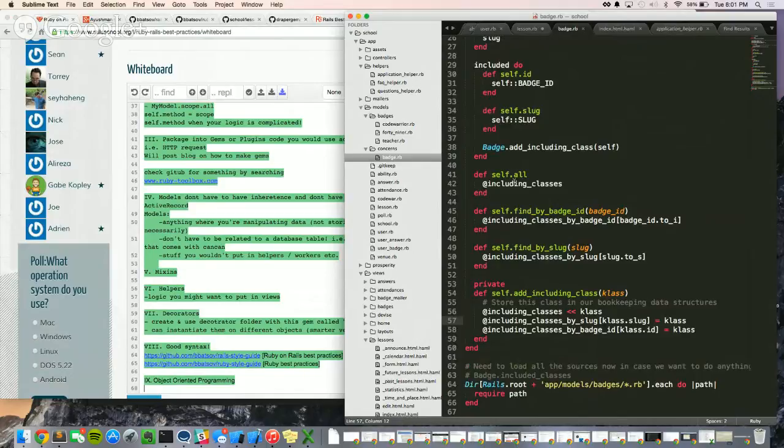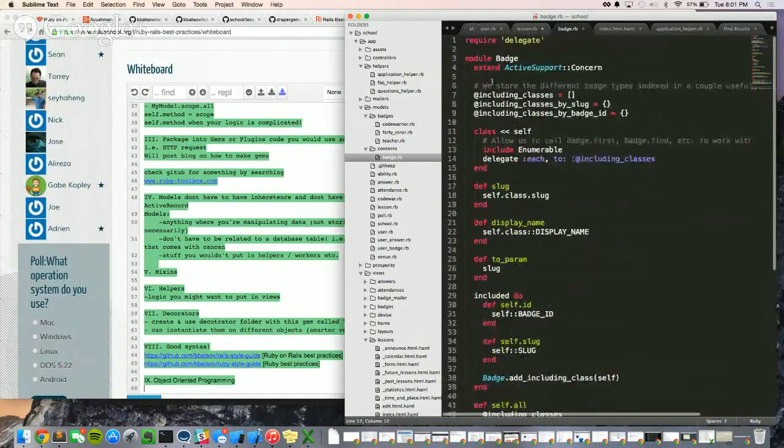Or me redoing the logic over and over, something like that. So object-oriented programming is not that scary of a subject. It's stuff like this. If you write something like this, you're using object-oriented programming. Does that make sense?